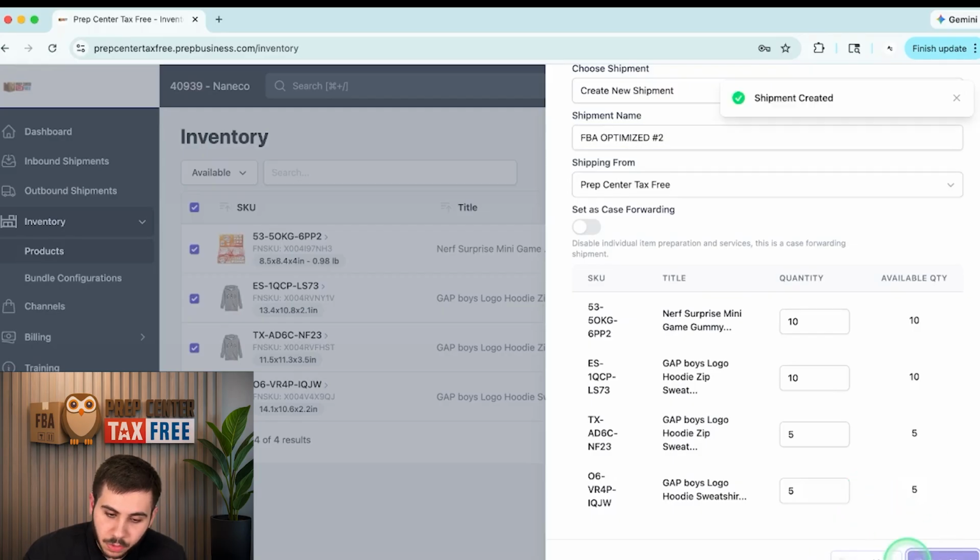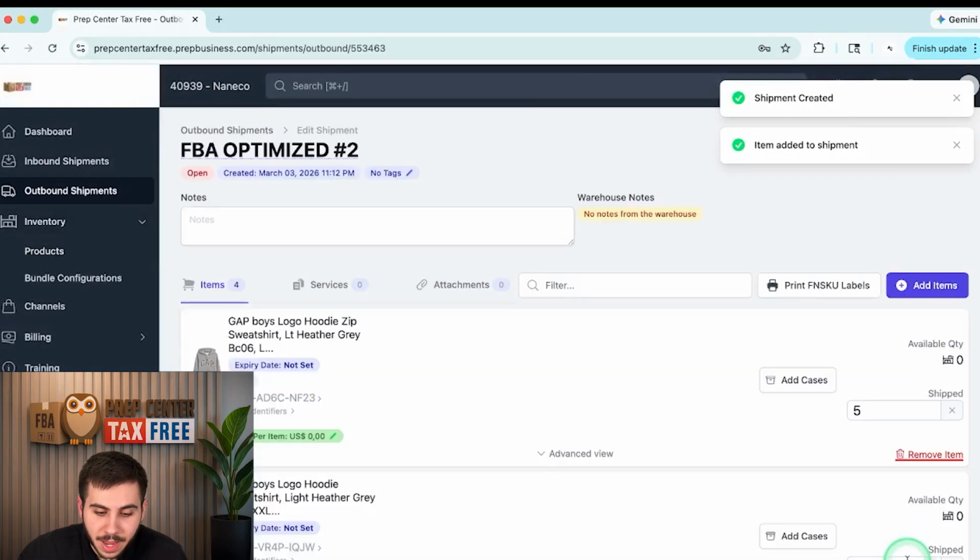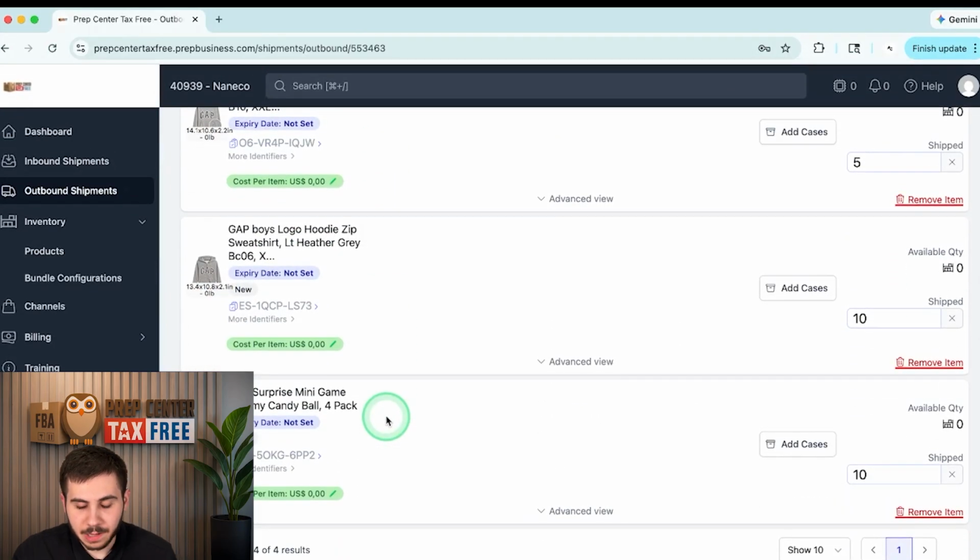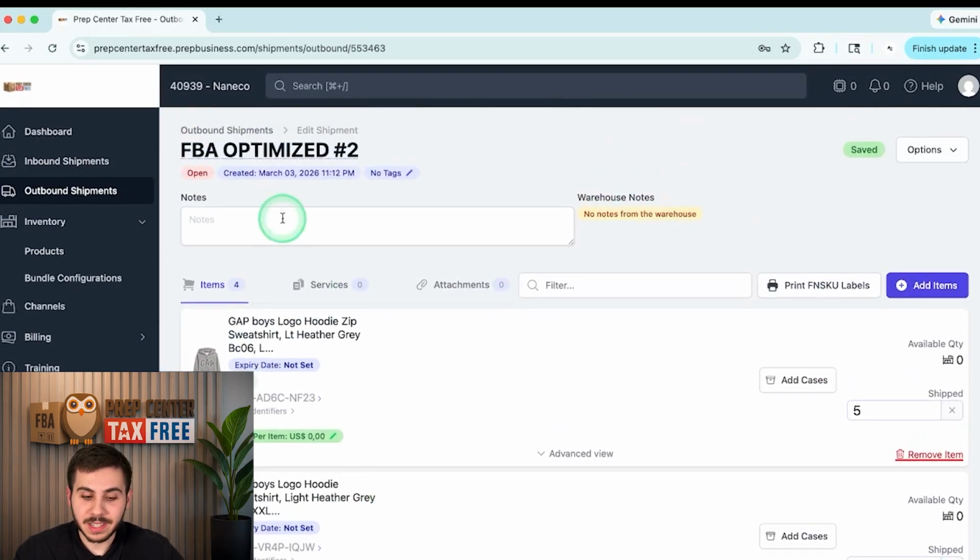When you hit save and view, you're going to be able to see that you created the optimized shipment and all our items are here. It's really easy to see and easier to add all the products you want, because in the inventory everything is stated there. This is the way that we recommend you create it, because it makes everything simpler for us and simpler for you, because you're going to be able to add all the items from your inventory and everything you want to ship. Okay, that's the way we recommend.